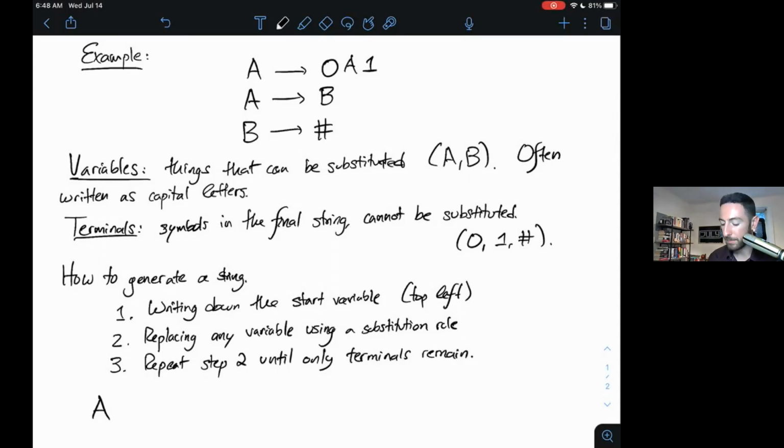If I was going to do an example on this particular grammar up here with 3 substitution rules, I could start by writing down the start variable. That's A, it's in the top left. And then I'd go to step 2: replace any variable using a substitution rule. Well, in this case, I've only got one variable, A, so I have to replace it.